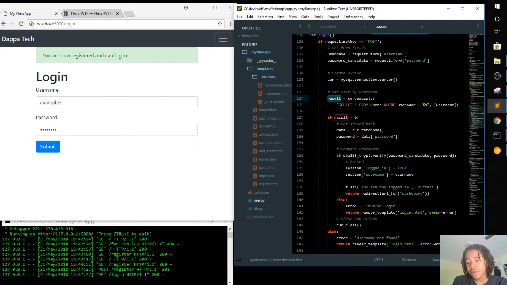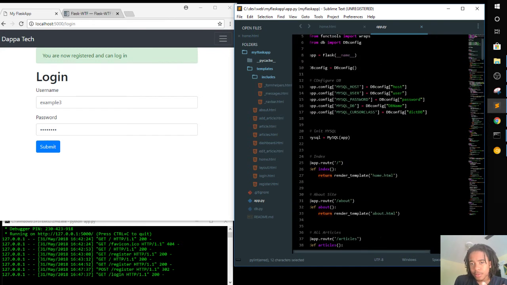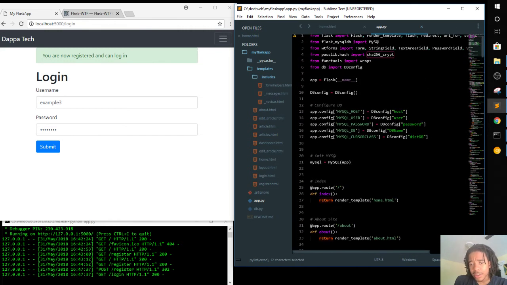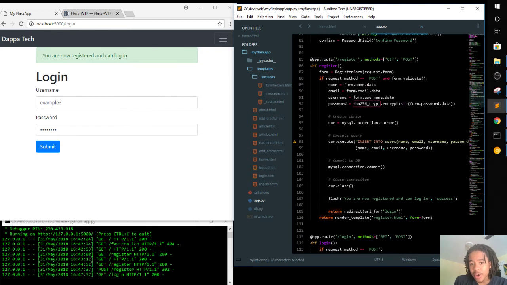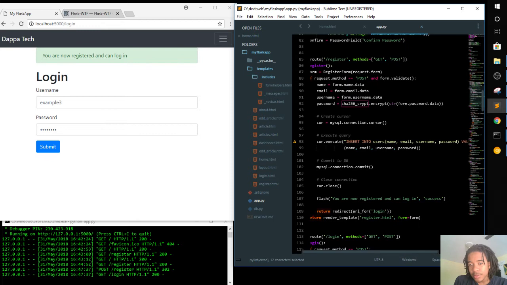And what we do is verify using the SHA-256 script that verify, and this is imported from earlier in the file, as you see. And then we create the cursor and execute.